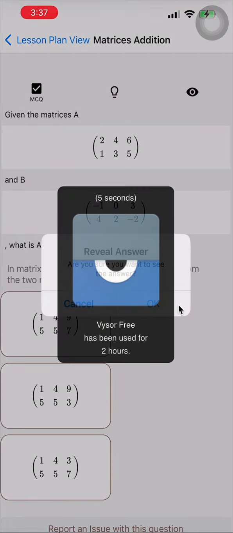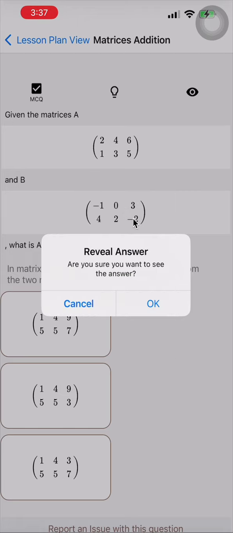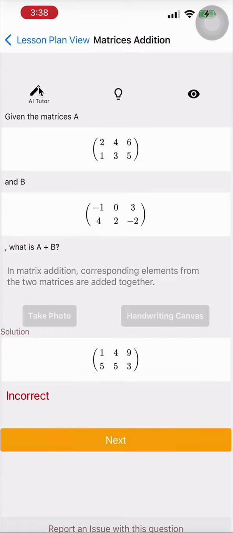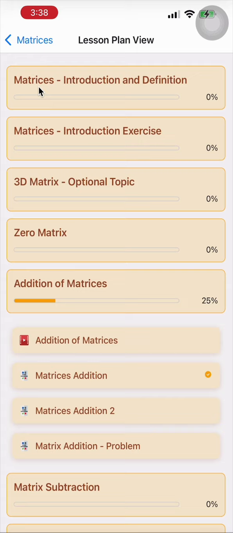So it will show you, okay, I have a paywall appearing, not mine. Okay, so this will actually show you, if you answer, you click yes, it shows you the answers. What's cool about this app is that we try to simulate an examination environment where there's no MCQ mode. Right, if you have to do an addition of matrices, let's go back to the same question again.